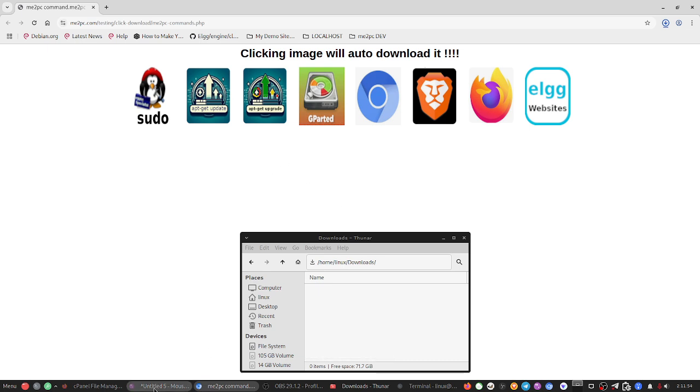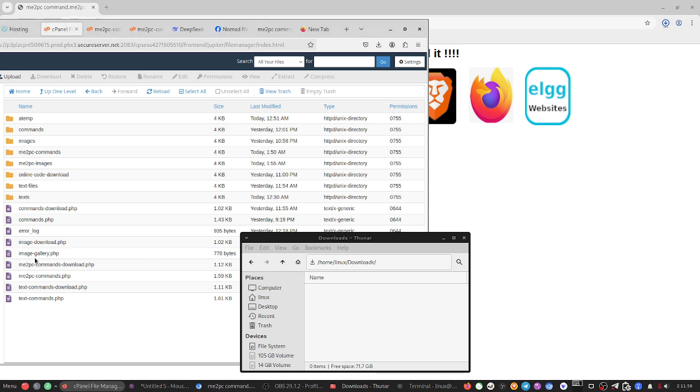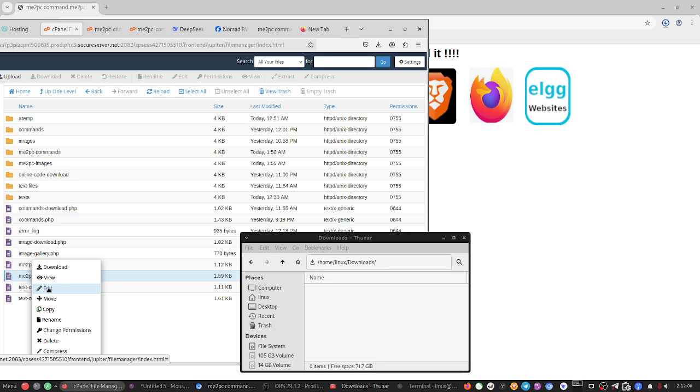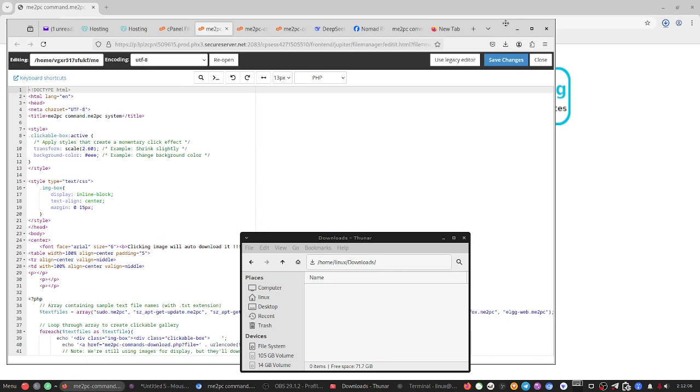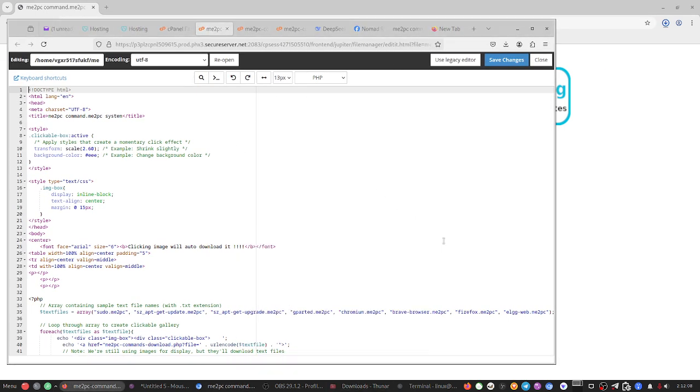And to look at the code, let's do that real quick. This is the code. Let me move it over a little bit. It has HTML and CSS. It has two stylings. One styling applies the shrinking and expanding back on the active click.